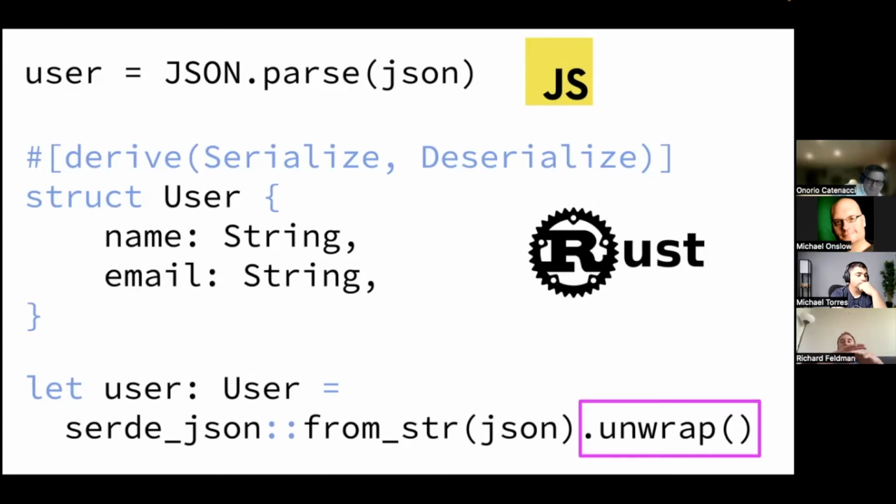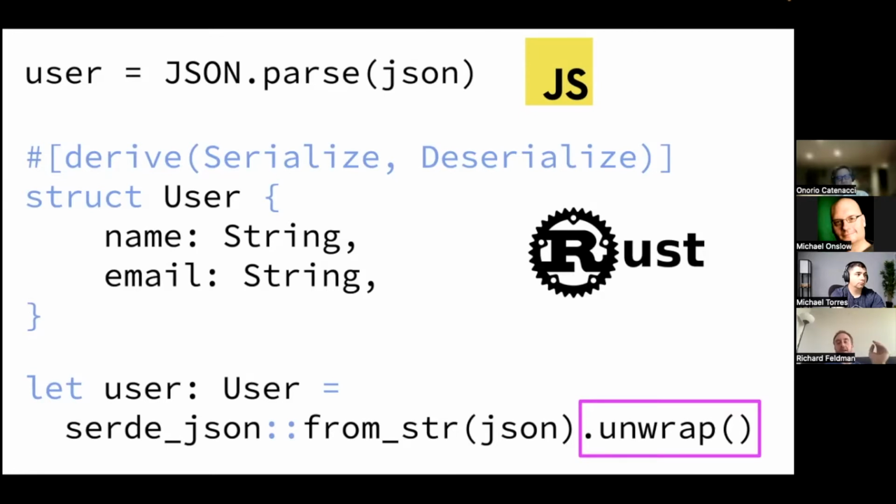It's giving me back a wrapper around the user. And that wrapper is called a Result in Rust. Basically that wrapper says this might be a user, but it also might be a decoding error. Like if we didn't have a name string field and an email string field in there, it's going to give you back an error rather than giving you back a user. So this has pros and cons compared to the JavaScript approach.